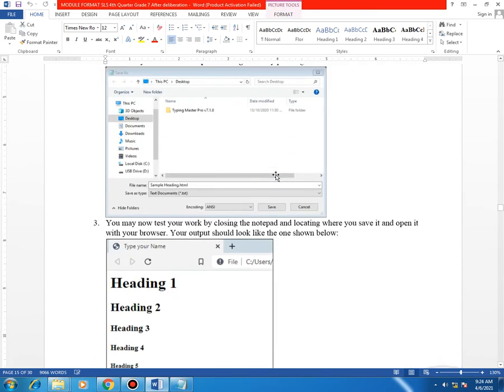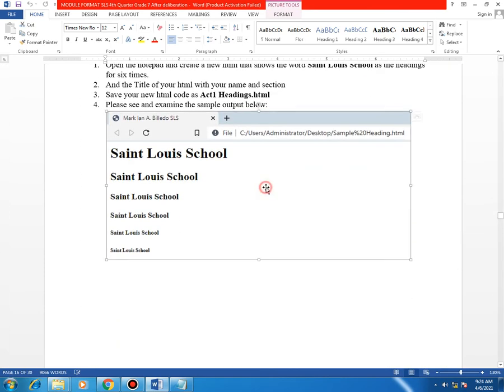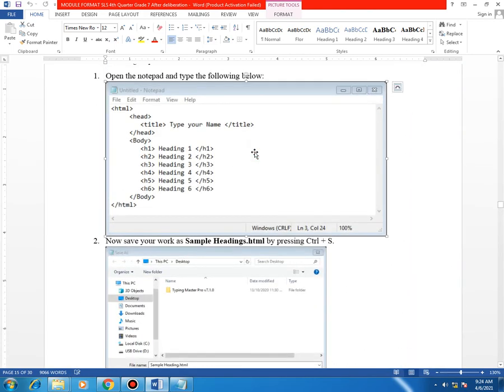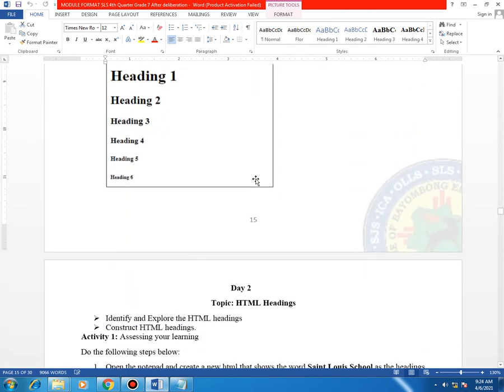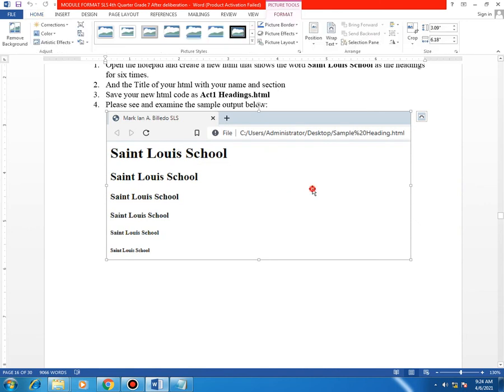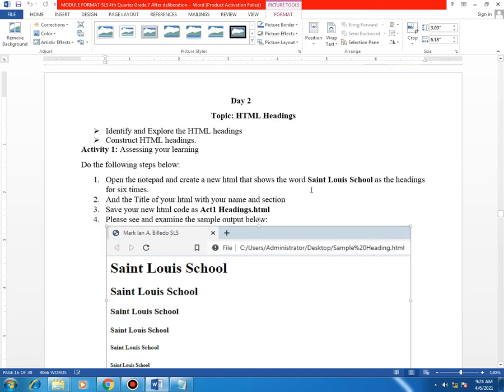Then, picturan nyo din yung result once you open it using your browser. So dalawang picture. Picture number 1 will be yung notepad together with your HTML code, and picture number 2 will be the result of your notepad, which is just like this one. Okay, so that will be your week number 3.